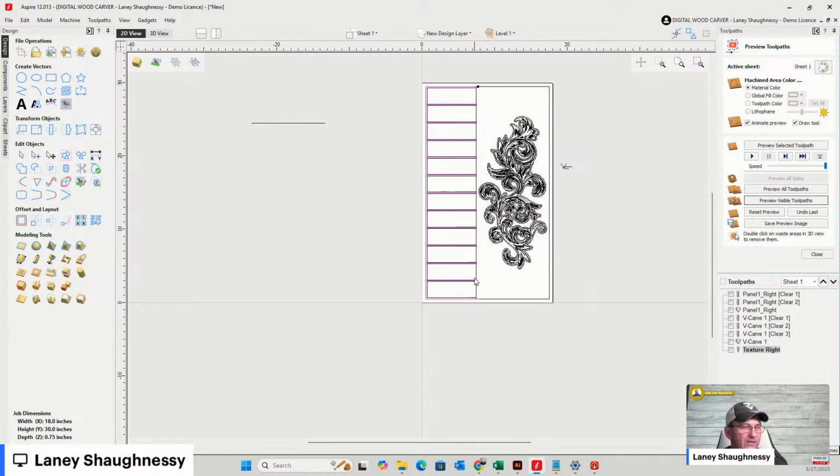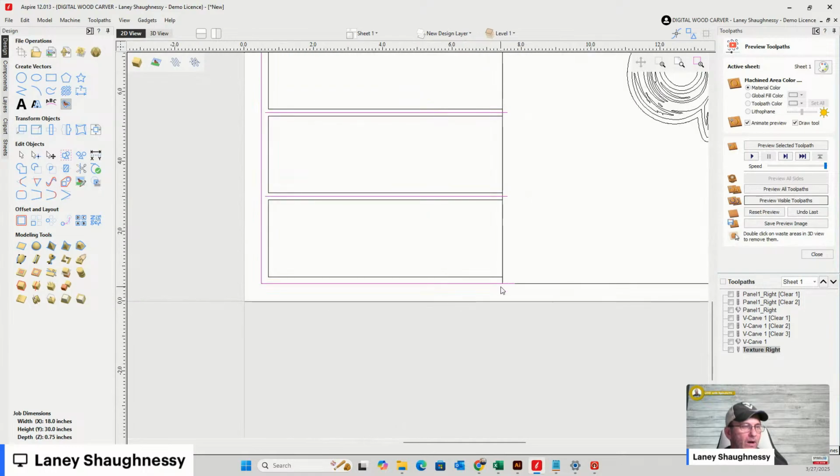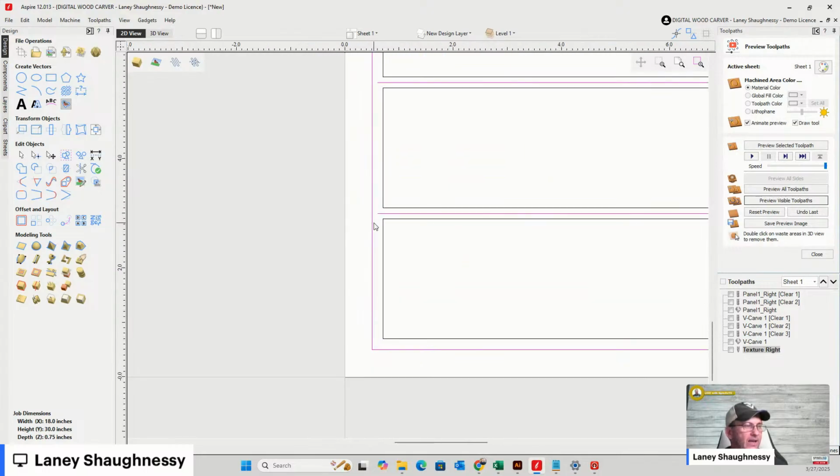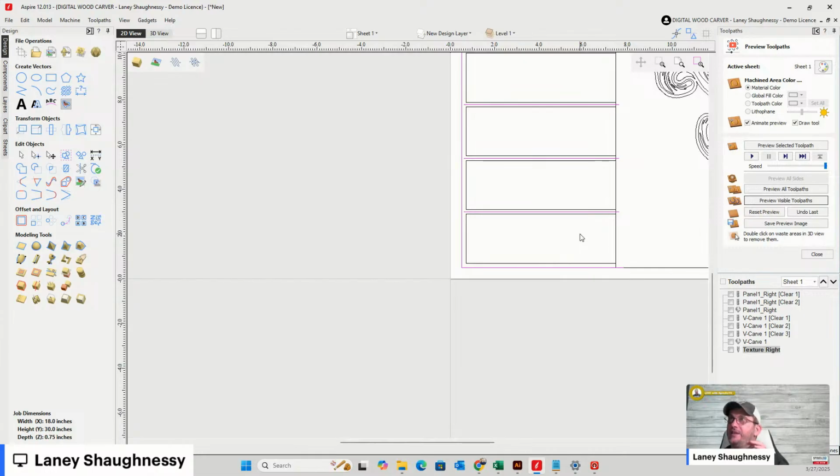It did this front part up here. Well, I'm going to continue that V-bit all the way around this inner edge, and then that bit is going to be cutting right down here between these blocks. Believe it or not, these blocks are just for layout, to help me lay out those lines, but they're actually not getting carved at all. The vector of the blocks is not getting used at all.